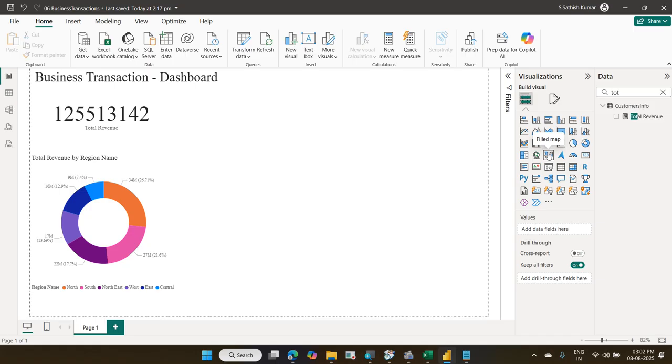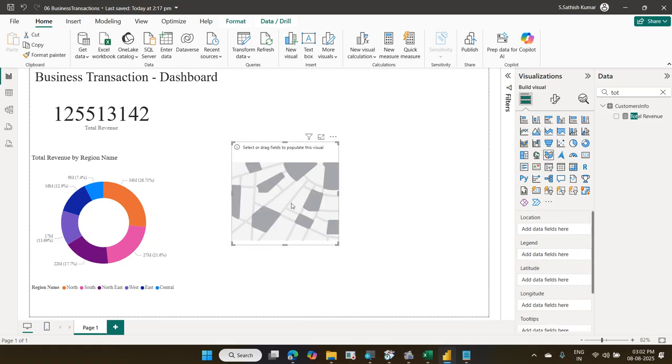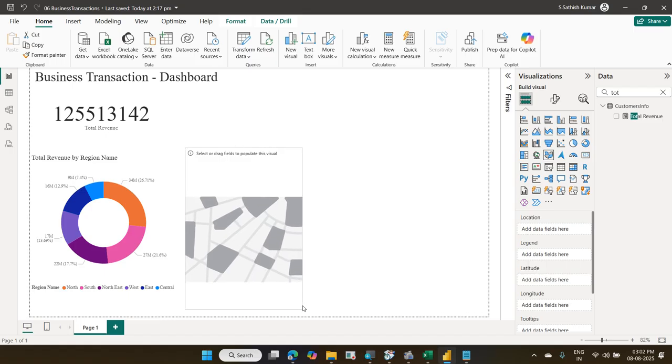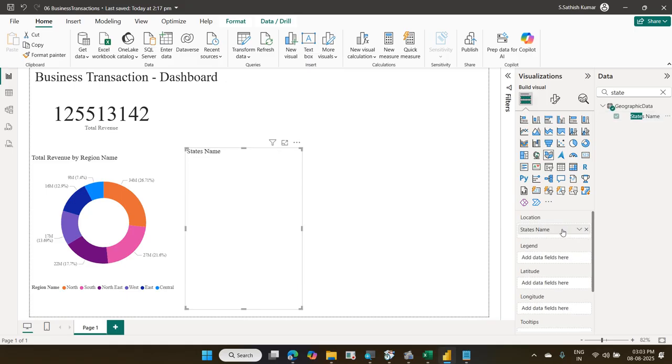Now, let us take state. We have state names: Maharashtra, Tamil Nadu, Andhra Pradesh. Drag the state names and drop them to the location area. Second thing, see whether your internet is on, Wi-Fi is connected. Based on your state name, it will create a map for us. I think only Indian states are available. That's why all the Indian states are highlighted. We'll do more. It's still not over.